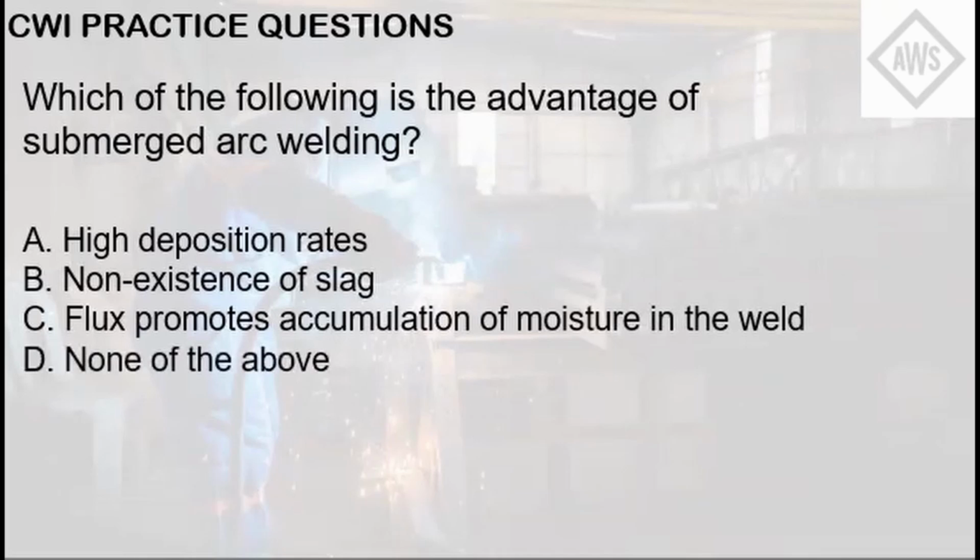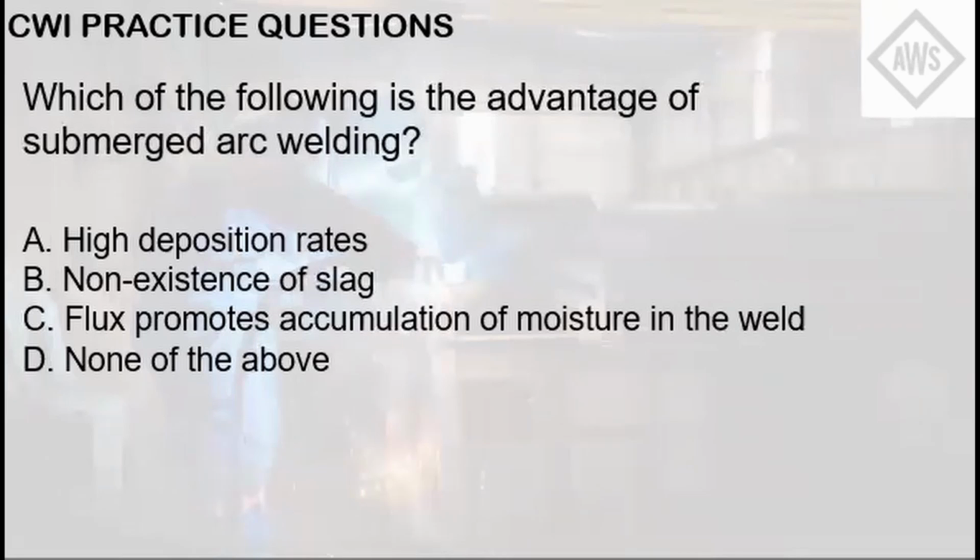So basically, flux is a sand. It's basically slag itself. So letter B is not the answer. You have slag in it, but you can just remove it easily, because it just covers the weld arc. It doesn't stick on the weld, unlike stick welding. Flux promotes accumulation of moisture, so that cannot be further from the truth. Flux prevents moisture from getting into the weld, so that's why it's covering it.